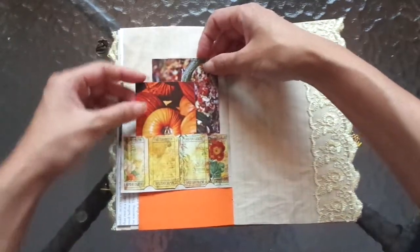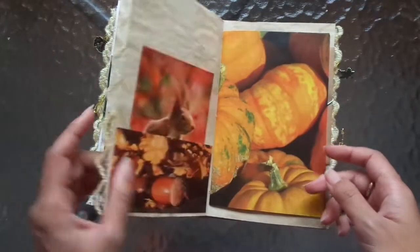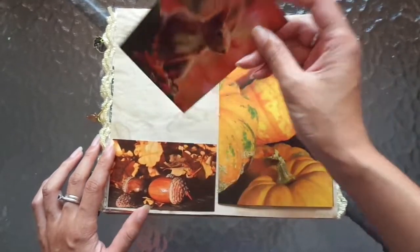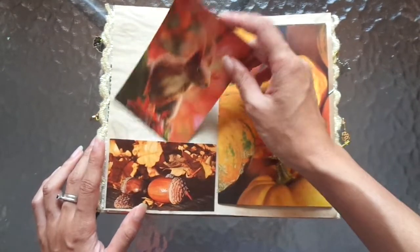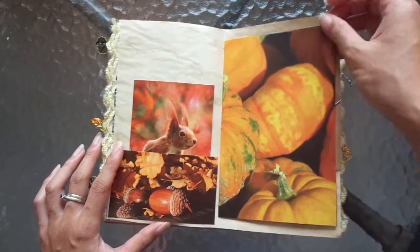So Keanu's playing with some tissue paper, and he's got a little toy mouse that has a bell in it. Acorns here and a giant squirrel, or giant journal card with a squirrel. Hey Keanu, what you doing?